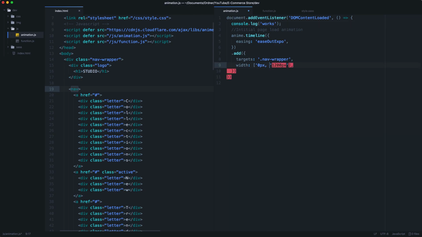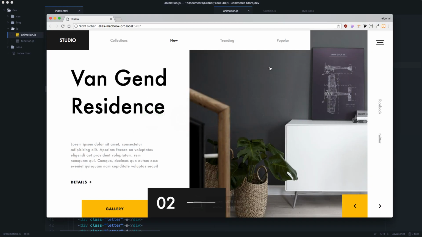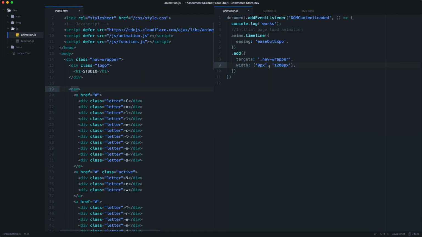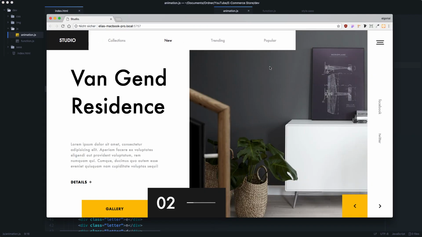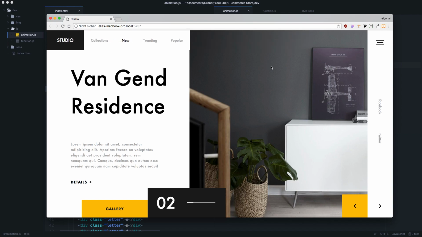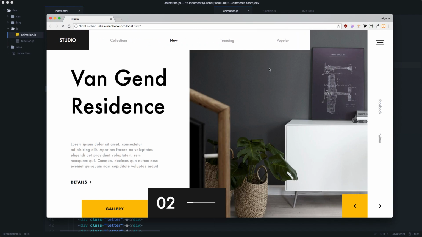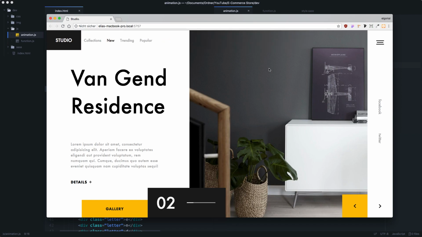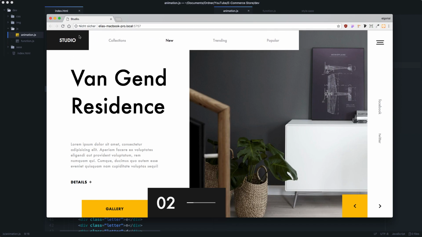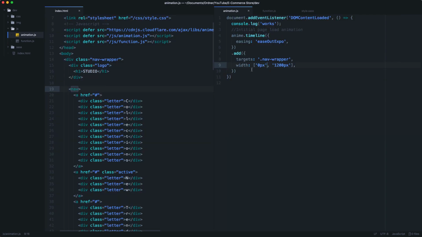We have to put those in individual, what are they called in English? I don't know, but you know what I mean. Yes. So as you can see, it extends from left to right. This does not look that good right now because we have those elements which are also looking a little bit buggy in this area because they get all squashed together. But we'll fix that with a new animation.